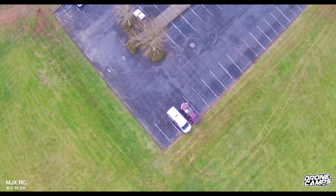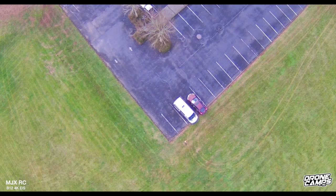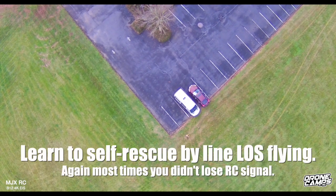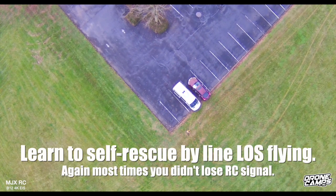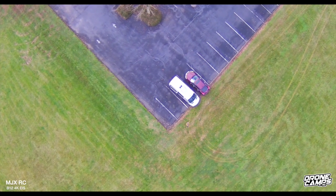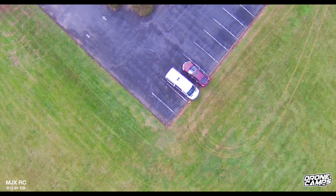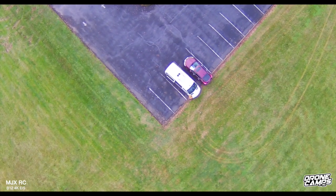Now, one other time when it happened to me too as well, this is great information for you. If you know how to fly line of sight first, you can kind of see the quad out in the distance, and you push the stick one way and it moves one way, push it another, it moves another, and eventually you're going to see that the drone's coming back to you. So once you have it coming back to you, you might regain video, not even have to worry about the RTL or the return to home button.